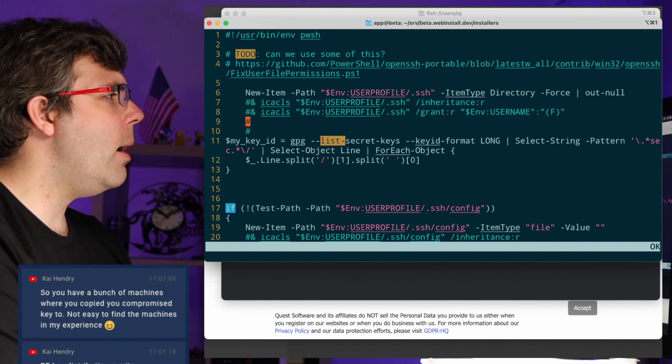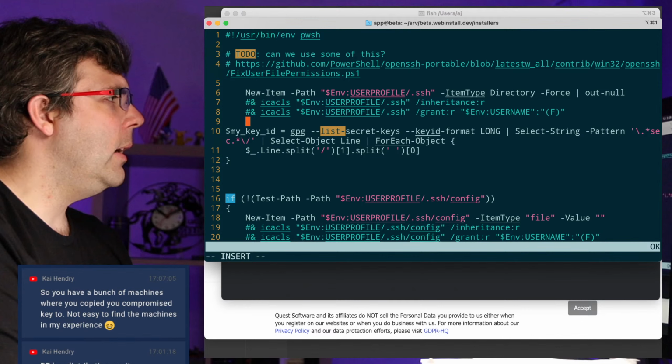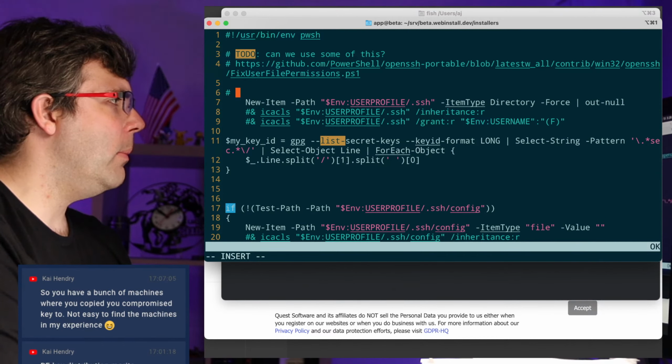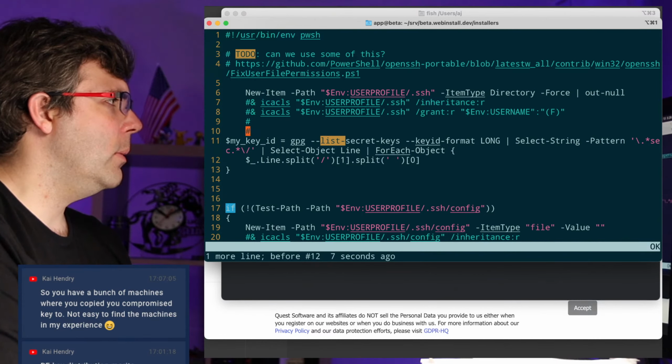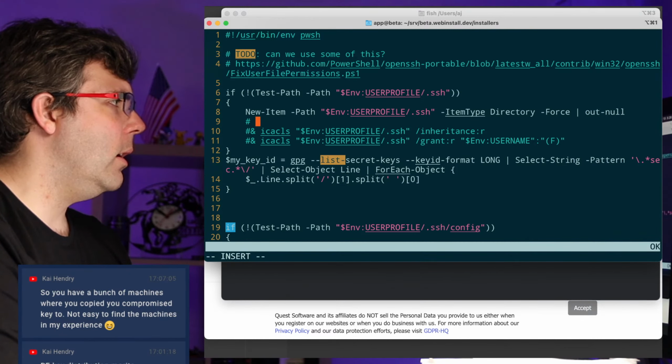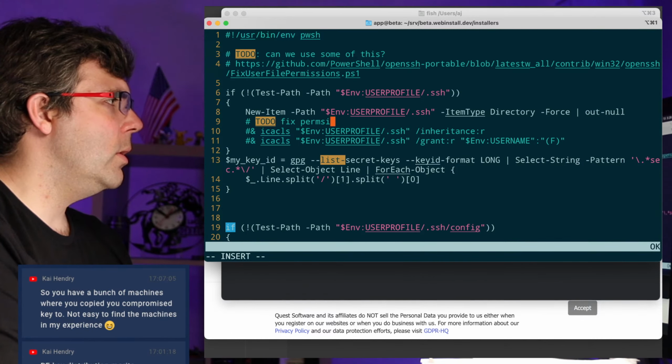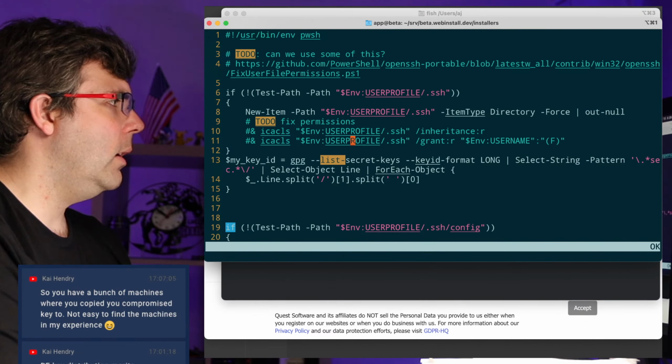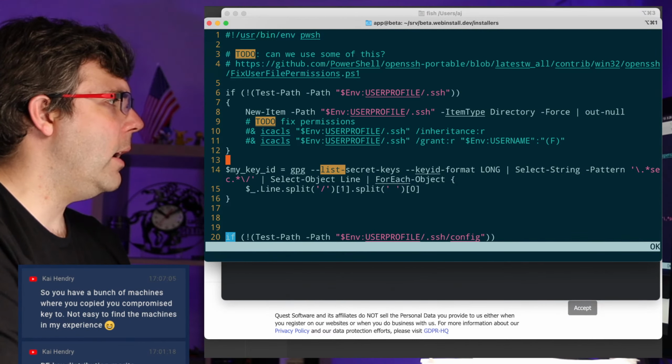Oh, but this is my problem with that, is that I don't know. So this would be my to-do, fix, whoops. This is the reason that this deserves to be in an if statement, because we have a to-do here, which is fix permissions on a new directory, which I don't know how to do. I wasn't able to figure that out last time.